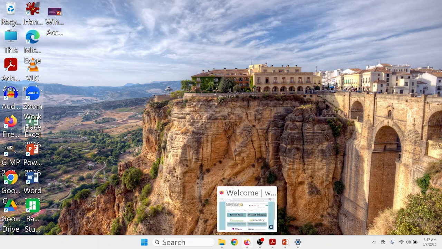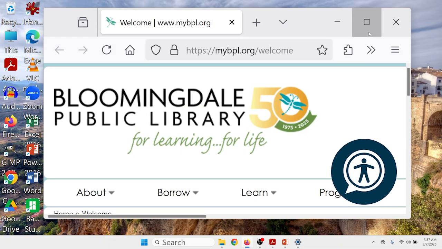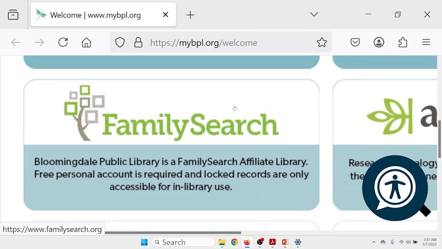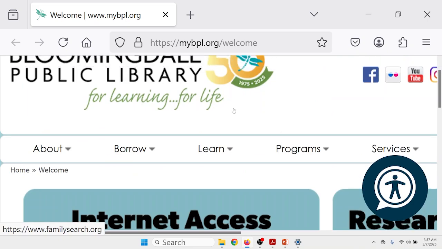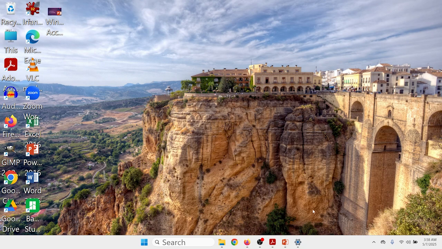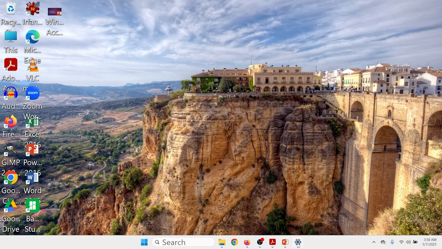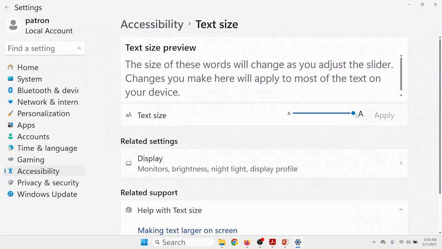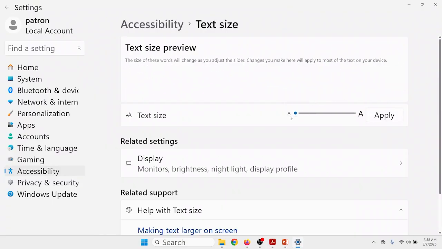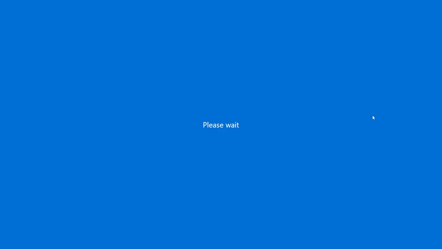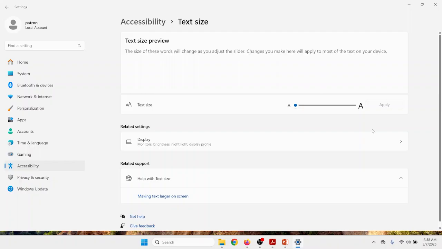If I open up a browser, they all tend to make the images and text much larger. If I open up something like Adobe Acrobat Reader, however, absolutely nothing has changed. So again, your results will vary depending on the application. I'm going to go back to settings, put the text size slider all the way back to 100%, click apply, and we're back to normal.